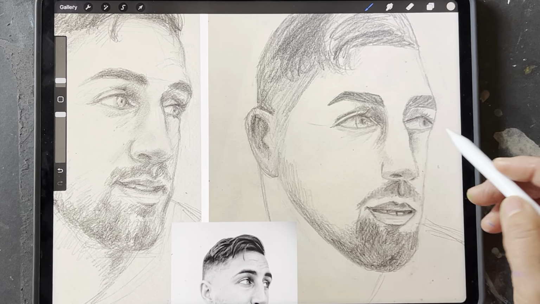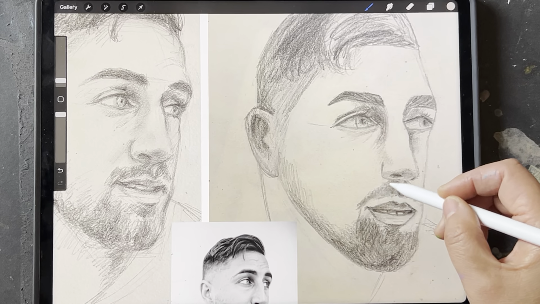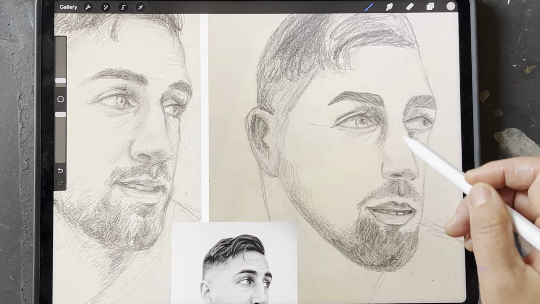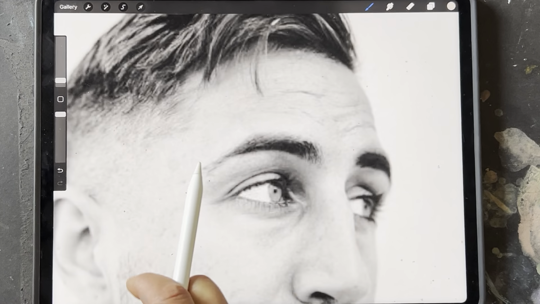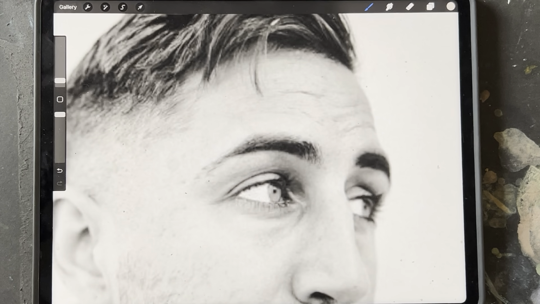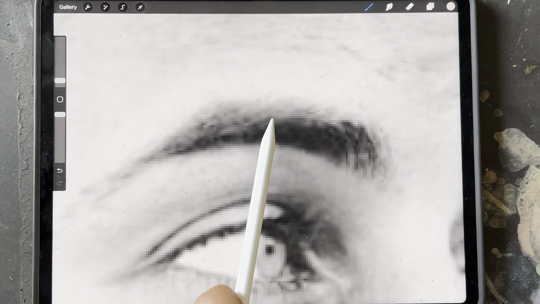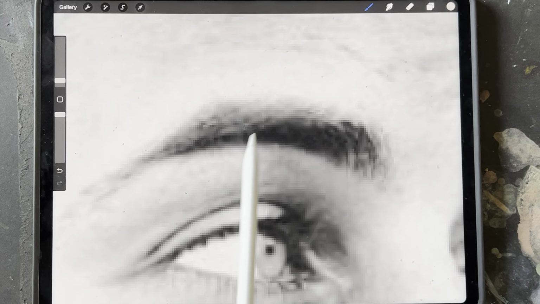I'm going to talk about how to do the hair, okay? Since I'm doing this, I'm going to tell you how to do the hair. Okay, think about the hair, right? The edge of the hair. Look at this eyebrow. Look. That part is not sharp, okay? If you draw that part very sharp, it looks like the eyebrow is tattooed on the face. Look, it's not sharp. If I blow it up, it's blurred, right? It has a reason behind it, right? Anything has a reason behind it. Because think about it.